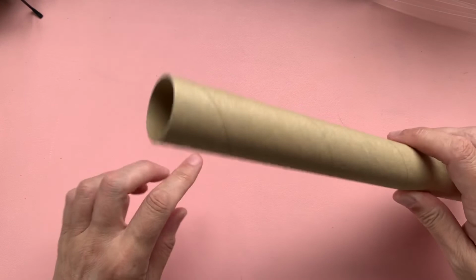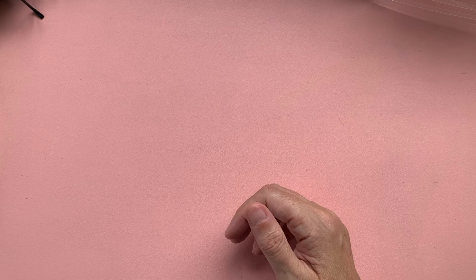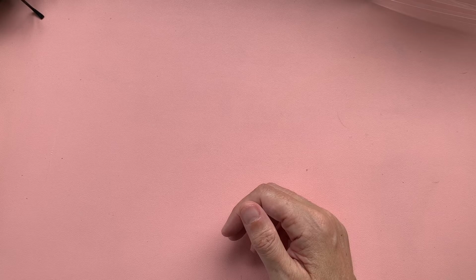I am a Womble. For a reason. I Womble in order to get myself some options for using in my artwork. Now I have got a load of these, but I'll just show you a couple of them if I can find them.